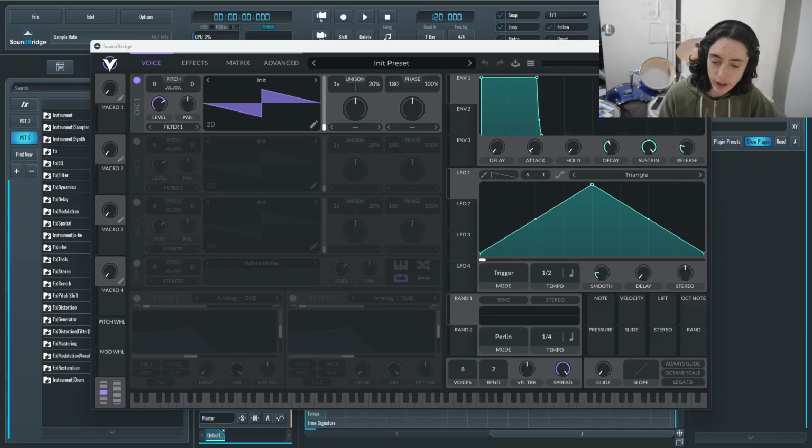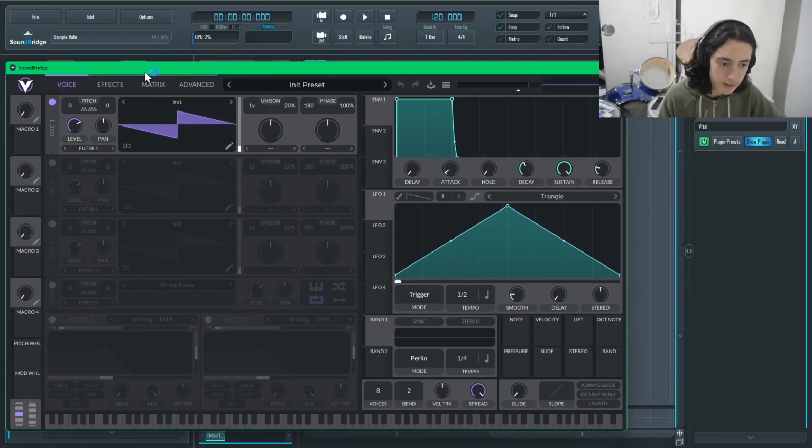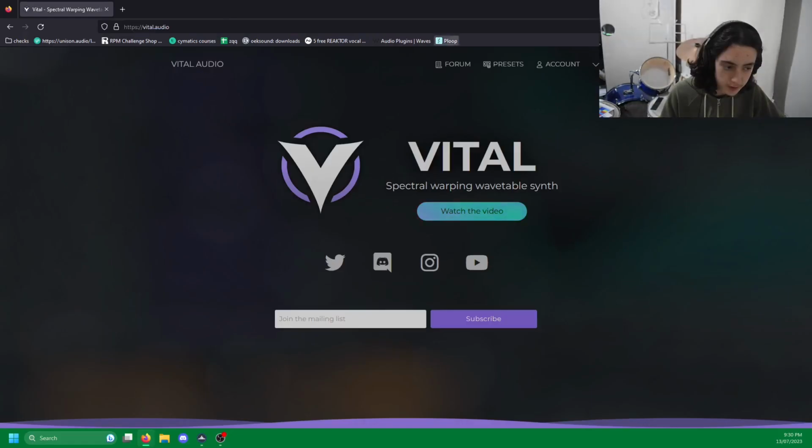It's pretty much just a group of videos where we're looking at each element of the synth, which I have right here. This is Vital. This is kind of my main synth that I use. It's completely free, so if you want to check it out and maybe follow along, then go ahead. I think it's just vital.audio is the link. Yeah, vital.audio will take you straight there.